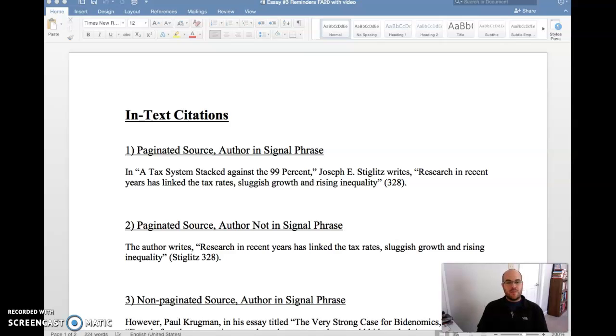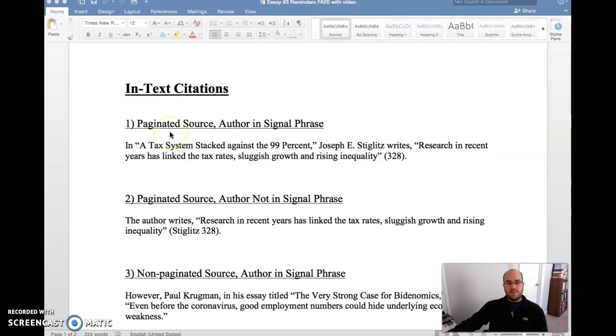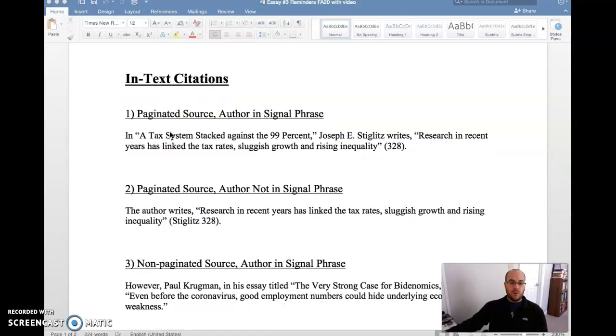One final time for a major essay with some reminders and a quick review of in-text citations before your essay number 3 comes due pretty soon, the final major essay this semester. So first thing, what I wanted to walk through with y'all are some in-text citation examples. So how to document your sources when you quote within your paper.